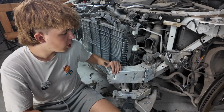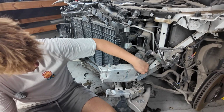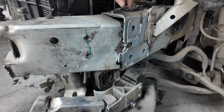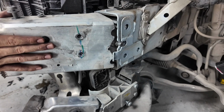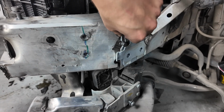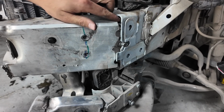So we ran into our next problem, is that our chassis leg is stuck in here because this piece of the chassis leg itself is bent inwards a little bit and is kind of holding back the inner piece of this chassis leg. So we're gonna try to bend this and snap this one off. And then with like a wooden 2x4 or whatever, we're gonna try to knock this a little bit over there, trying to bend it so we can take the inner piece out.